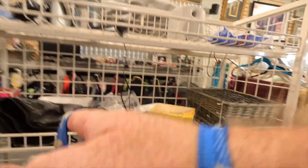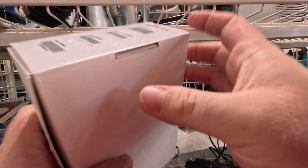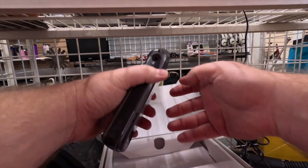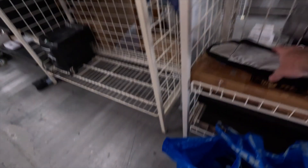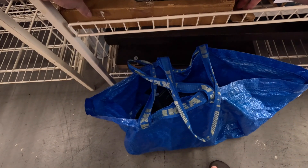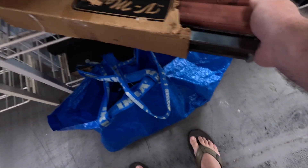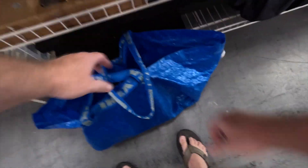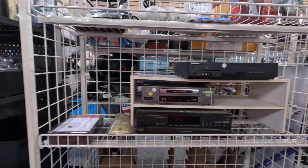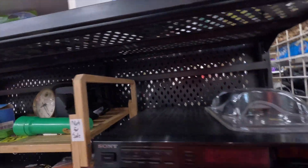Looking at electronics and small handhelds — a lot of cameras had been turned in. I did pick up this little Sony Dream Machine. I've already sold that — I think for about $15 or $12. Not a lot but I think it was $3 for it. This is pretty interesting, but the comps were not good. There was also a cigarette rolling machine — I thought it was really cool even though I don't smoke, but I couldn't find comps that made sense at the $10 to $12 price they had on it.